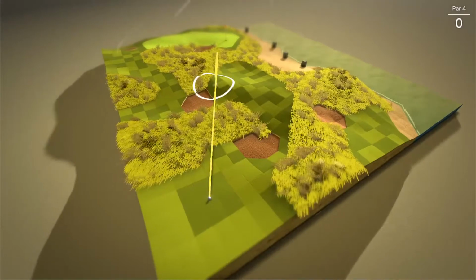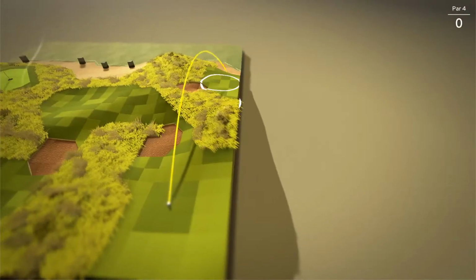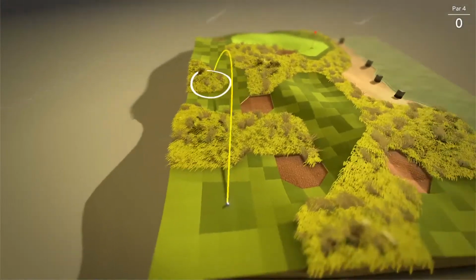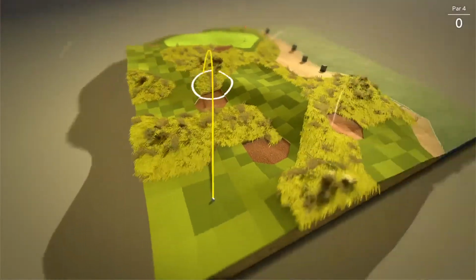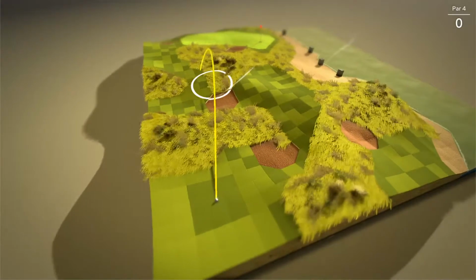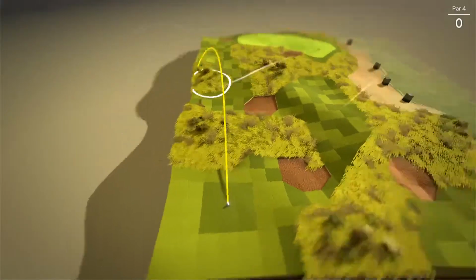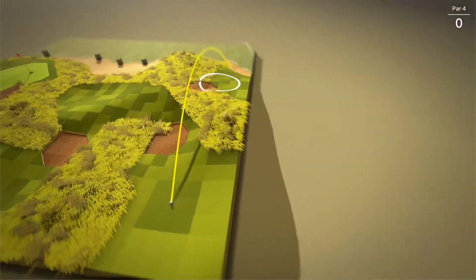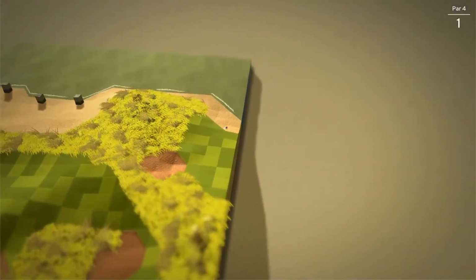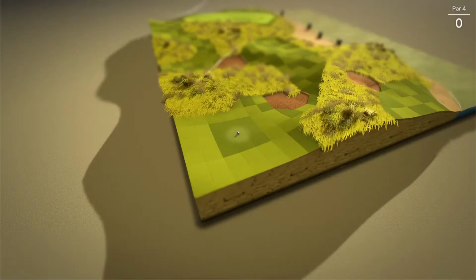So as you can see here, my shot is straight, but as I go against the wind, the indicator goes sideways depending on where the wind is going. So here, what you want to do is take that into consideration and play your shot with the fact that you have a deviation in mind. So if you have a look here, I'm just gonna play a regular shot. You can see it goes completely sideways to the right. So I'm just gonna restart because this was a terrible shot.